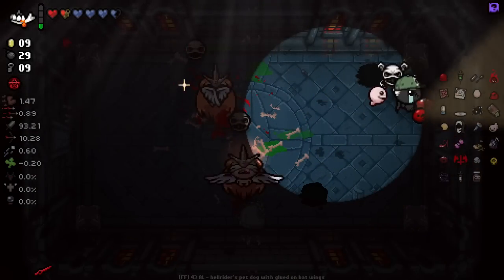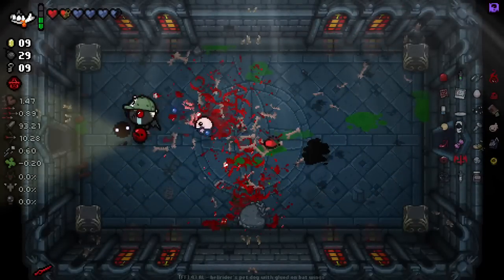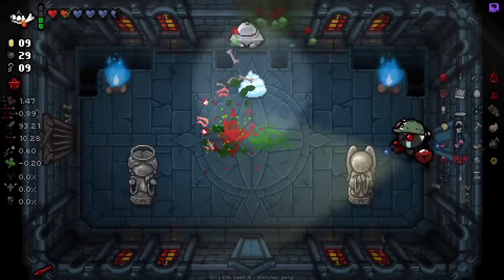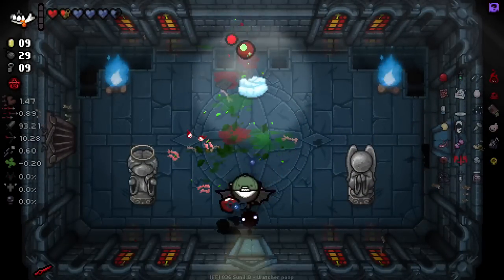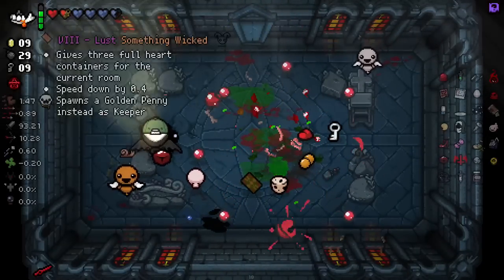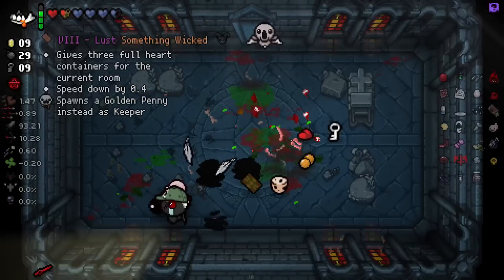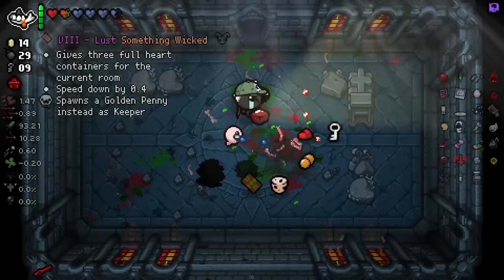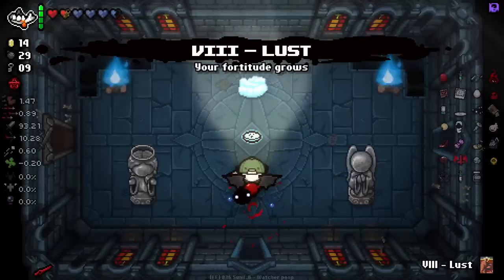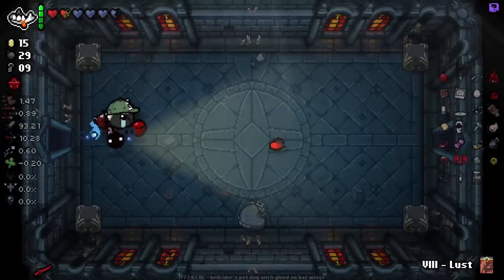Oh, bollocks. Oh, bollocks. I got trapped in there with him. Wasn't really much way of moving around. We are killing stuff pretty quick. That's nice. Oh, Rainbow Champion? Unfortunately, not a great Rainbow Champion there. I'm going to take that Lust card just in case. I think I might need it for the boss fight with the extra HP.